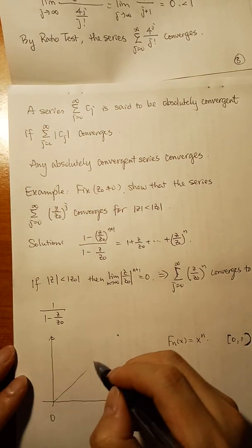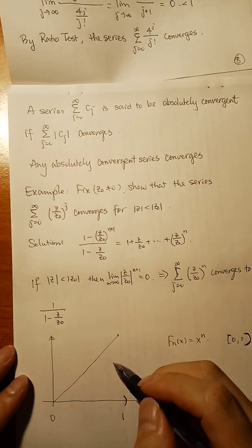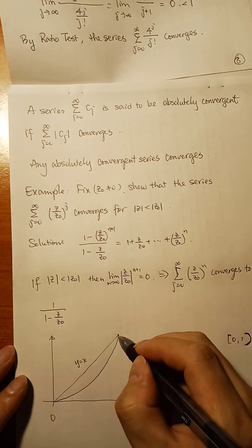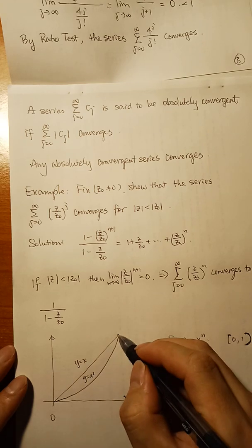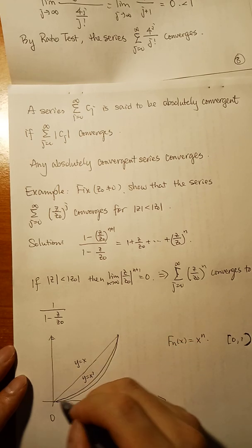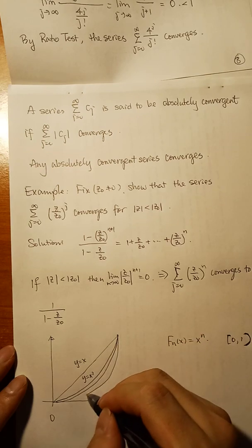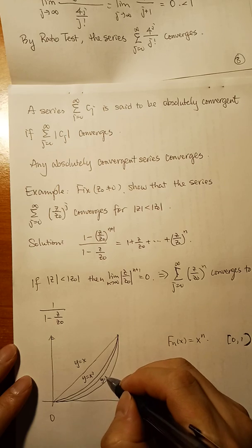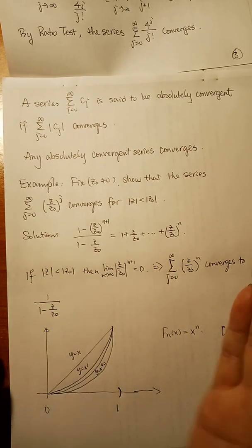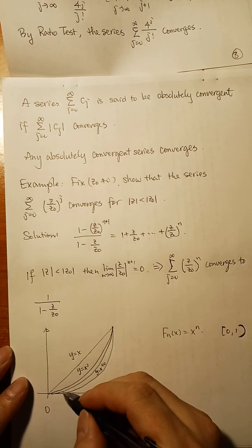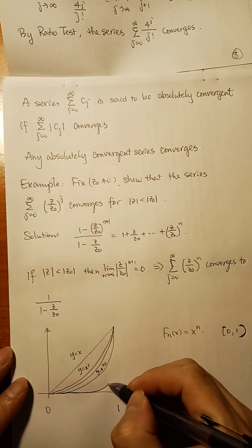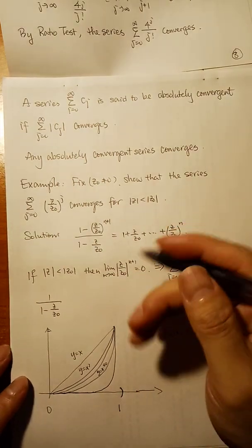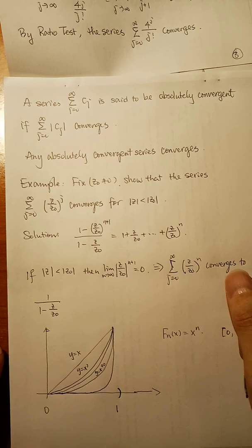This is a graph of y equal to x, and if you draw it, it's a graph y equal to x squared, and y equal to x cubed, y equal to x to the 4th power, 5th power, and in the book you have a lot of pictures, so possibly this is y equal to x to the 40th power, whatever. You just know that it will be more and more flat, and when it approaches 1, it will be very steep.